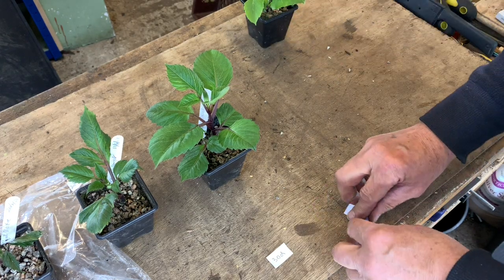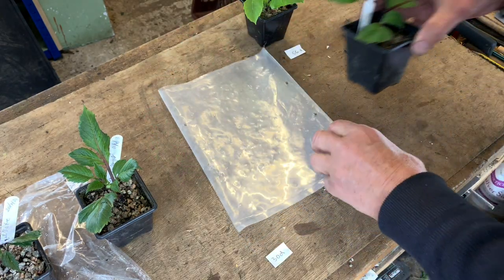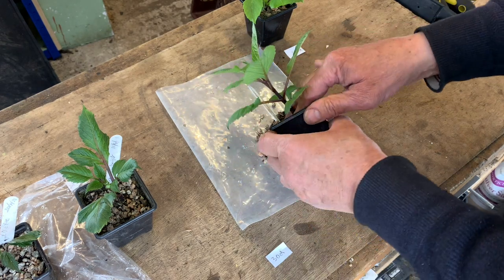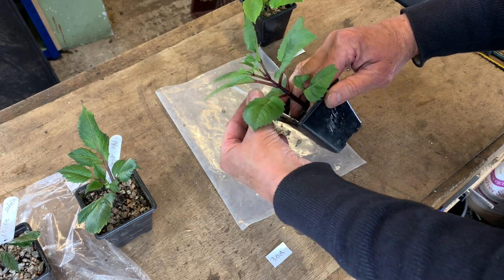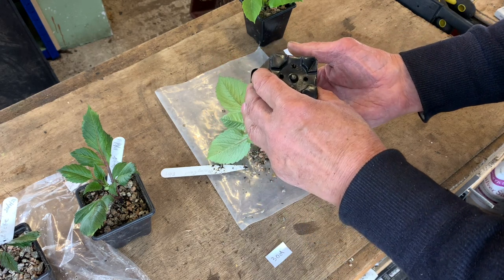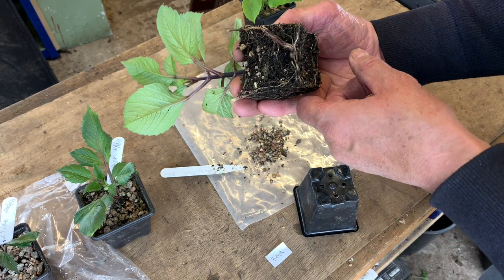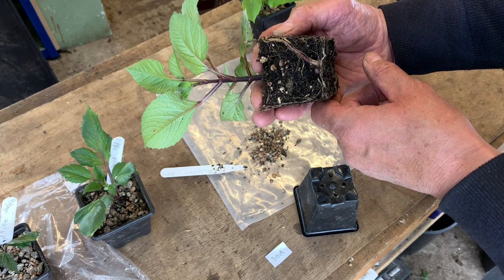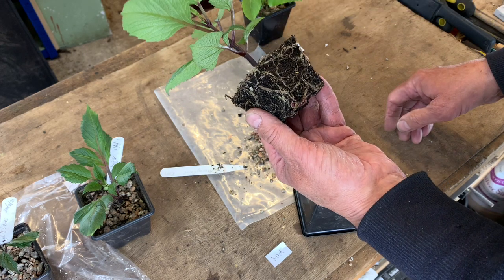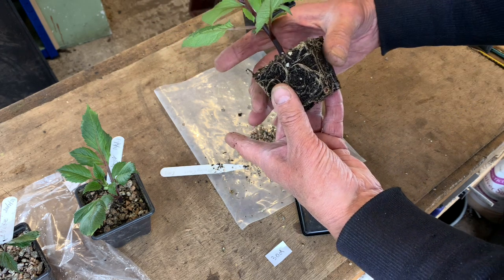So we can have a look at this Dahlia cutting and see how much root development there's been. Now, don't try this at home, but I'm just going to gently remove this from the pot. As little disturbance as possible. Have a look at the roots, and you can see there's a lot of nice healthy looking roots there. This is after 30 days, remember, so that's a really good root system.